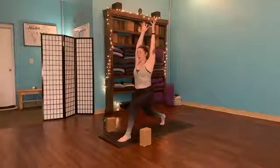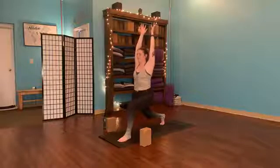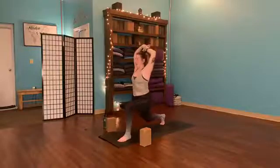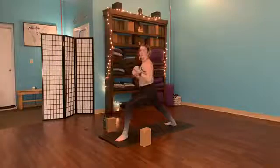Lift the left heel high above the ball of the foot here. Bend that knee a little bit more. Yeah, good. One more breath. Settle in. Inhale to prepare. Exhale, open up, back heel down, find your warrior two. Settle in. Challenge yourself to come nice and deep.